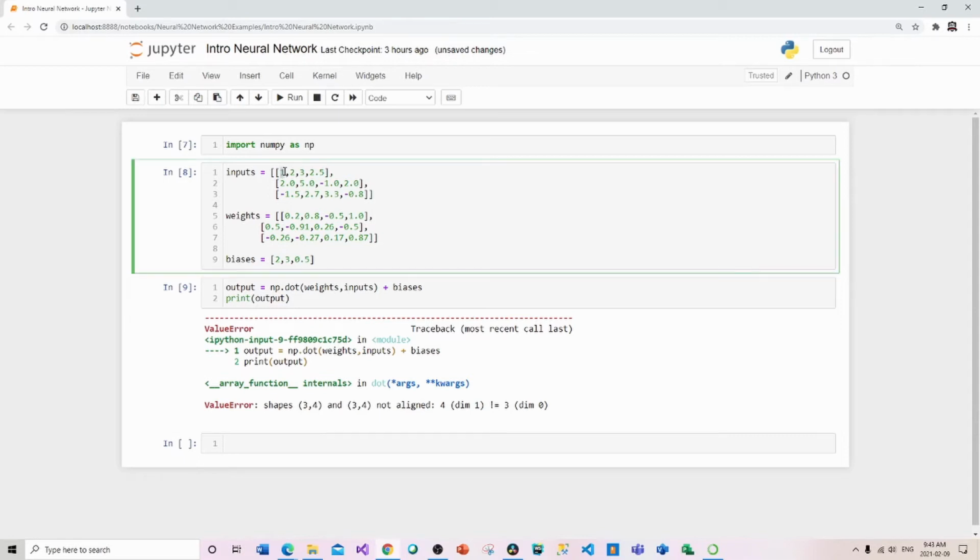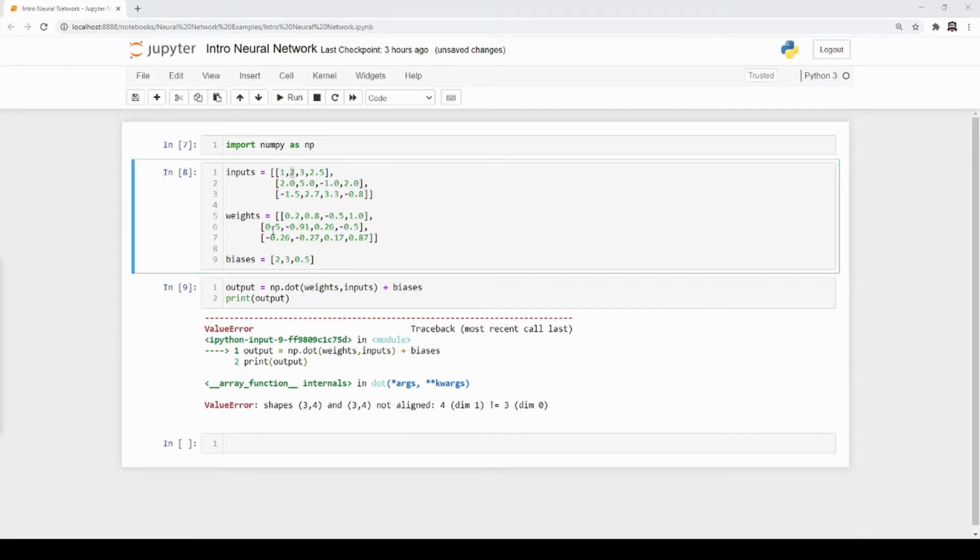What's happening is I've got this value, let's say my 0 index, and it's trying to multiply against this. It's trying to do its dot product. But then this 2 is trying to go after this value, and this 3 is trying to address this value. Our intention is to have the 1 with the 0.2, 2 and 0.8, and so on.